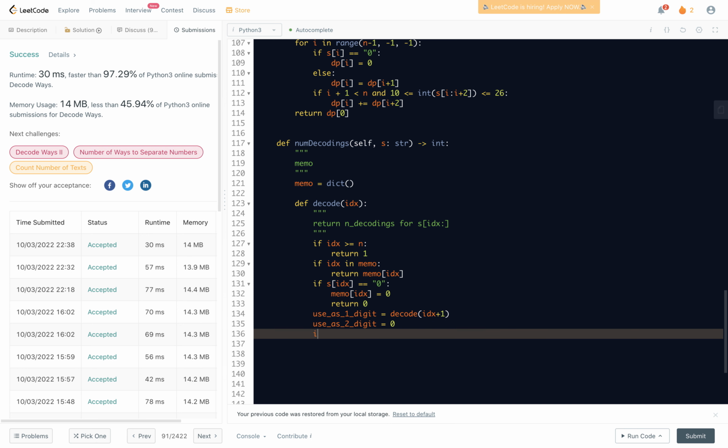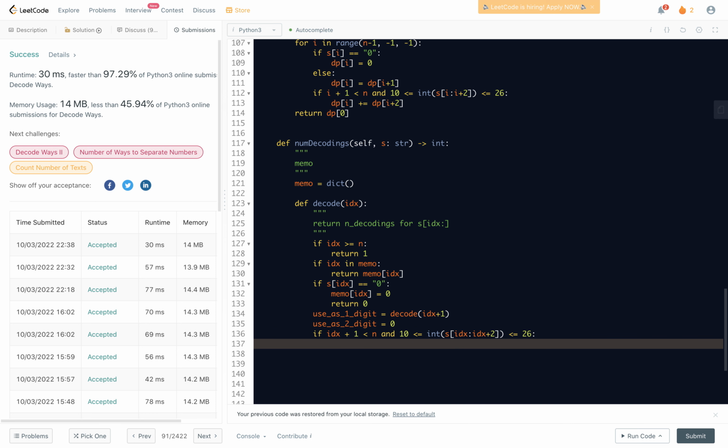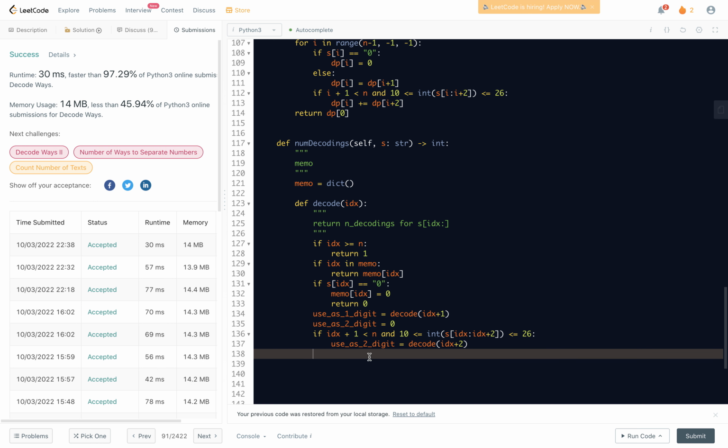Then what we're going to do is check if idx+1 is in bound, and if the number formed by the two characters s[idx], ending at idx+1, in other words int(s[idx:idx+2]), is less than or equal to 26. If this is the case, use_as_2_digit will be decode(idx+2), right? So those are the two variables, use_as_1_digit and use_as_2_digit.